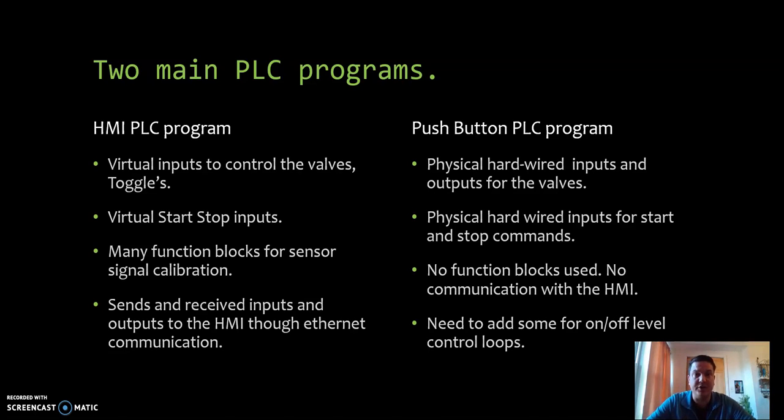When we get into building the on-off level control, one thing that we are going to have to do, and I'll show you that in a separate video, is create some function blocks inside of the programming so that we can reference the DP level to PV value in order to do the on-off level control with this program. So it does not exist when you get it in lab, but we are going to give it to you and show you how to add those in.